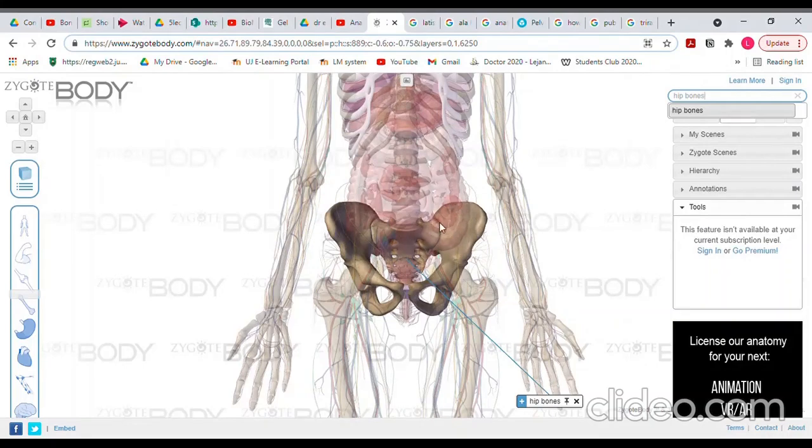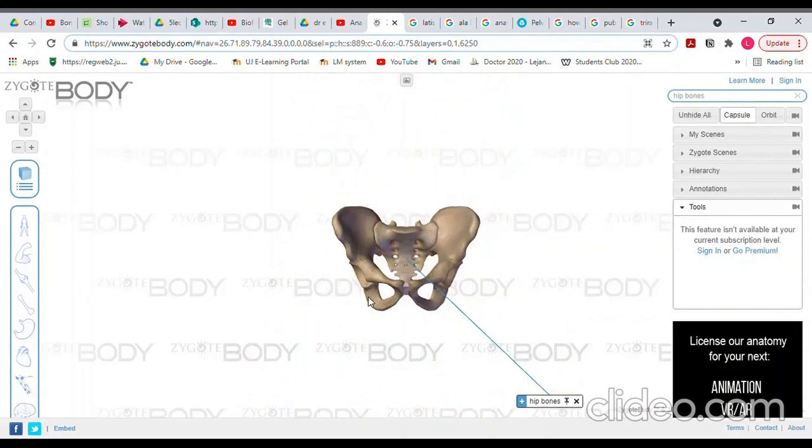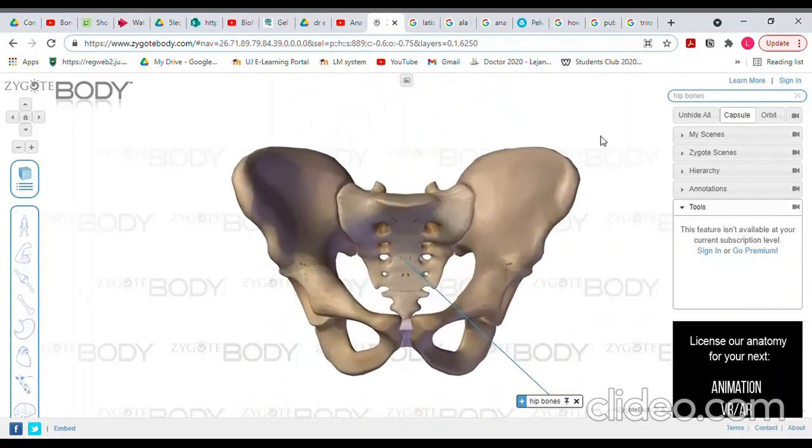First, if we remove all the bones, muscles and everything and just look at the hip bone, we notice that the pelvic region, or bony pelvis, consists of three main parts. What are they? First, we have the hip bone. This is the first hip bone. We have two hip bones: this is hip bone number 1 and this is hip bone number 2.